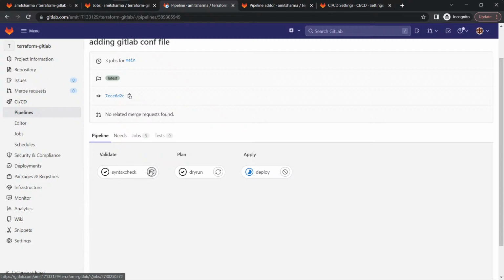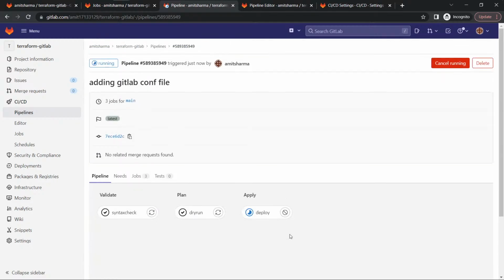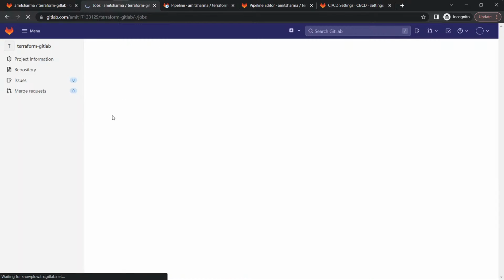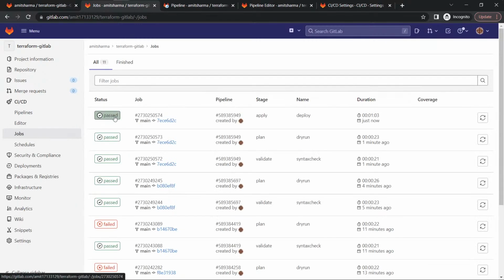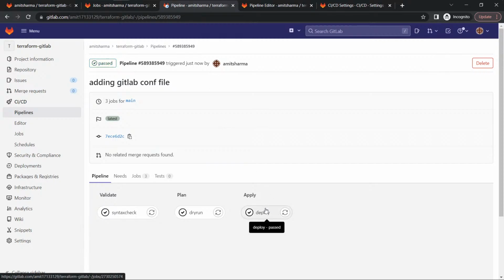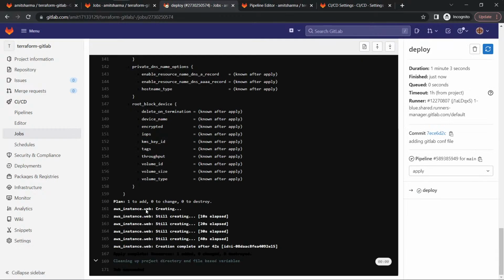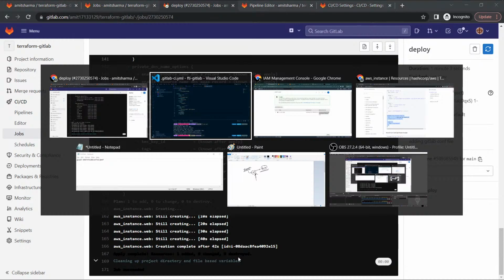You can try to rerun from here with retry, and you can stop it from here with cancel. You can click on this job. This is also passed. If you come here, deploy is also passed. So if this is passed, there should be a deployment of your EC2 instance in your account, right?